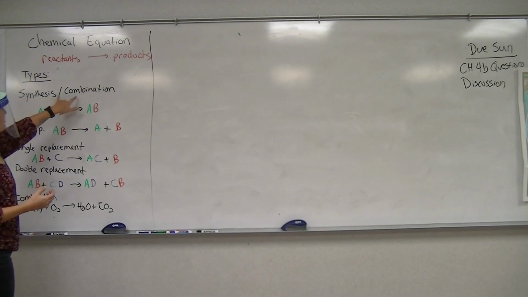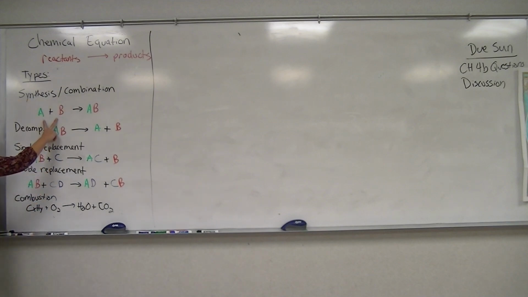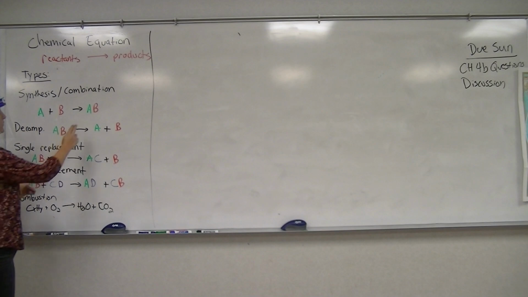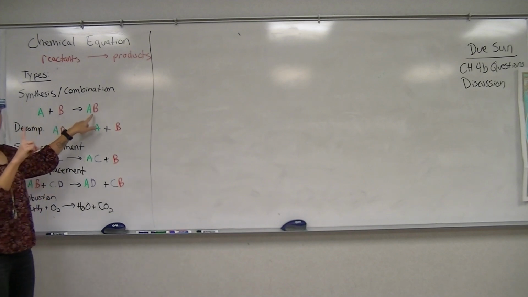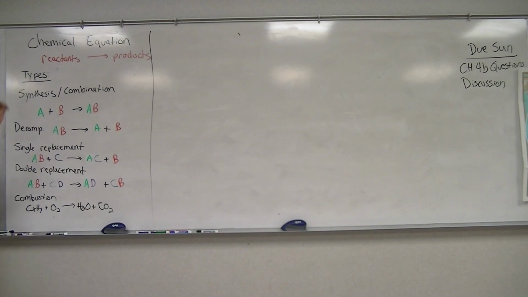For synthesis combination reactions, on the reactant side, the left side of the arrow, we usually have 2 compounds or elements separated by a plus sign, and they are combining together to form one product. So an easy way to identify this one is 2 or more reactants equaling one product. I'm going to do some examples over here. We're going to label them, we're going to balance them, we're going to do all sorts of stuff with them. But I wanted to go over the reaction types first.